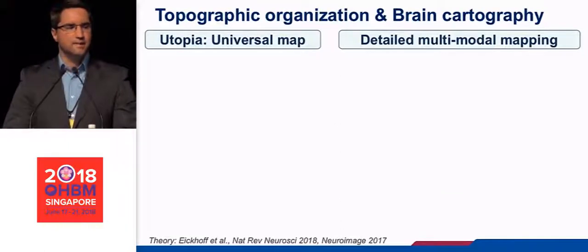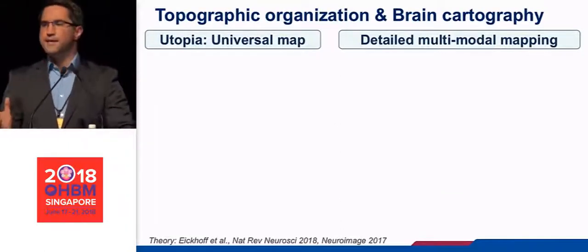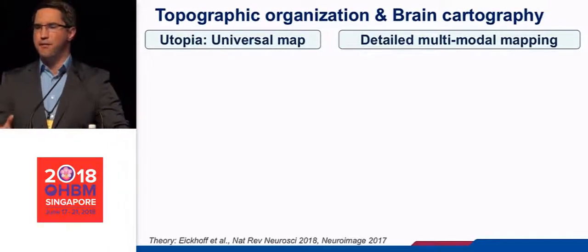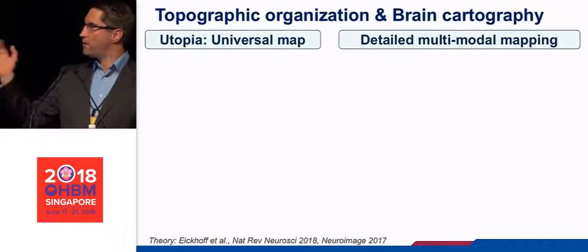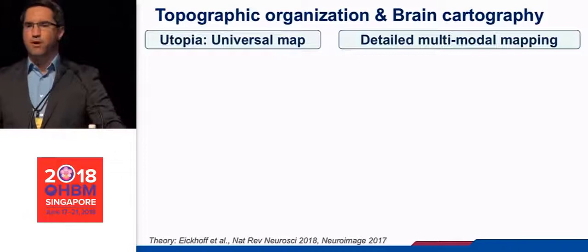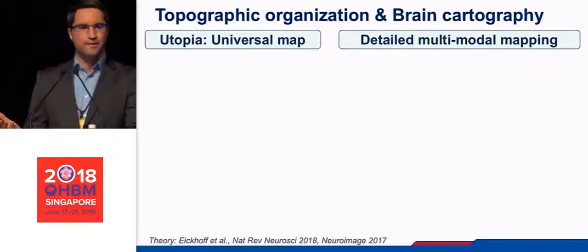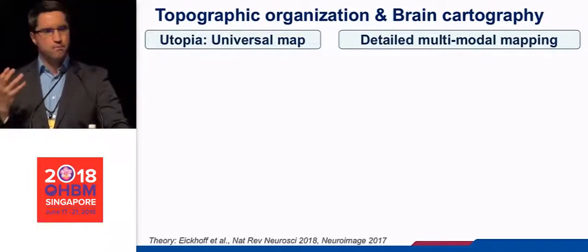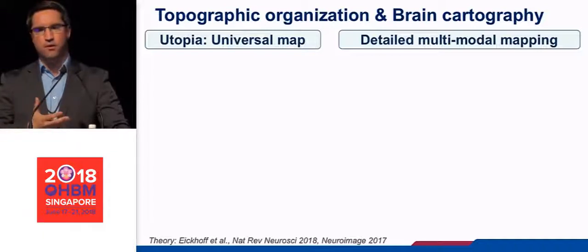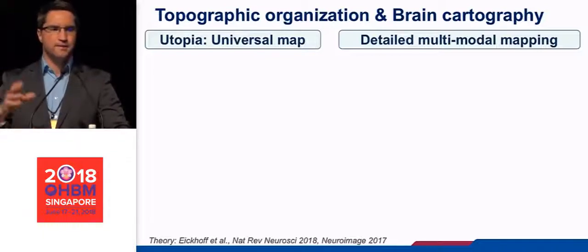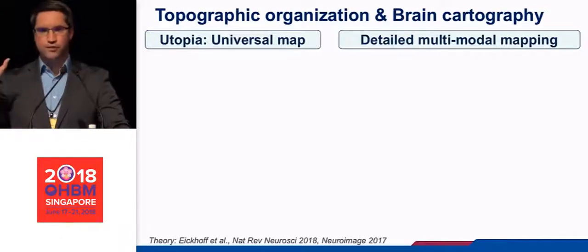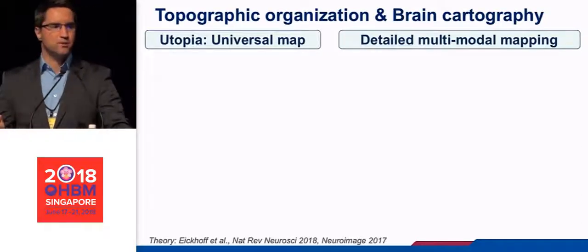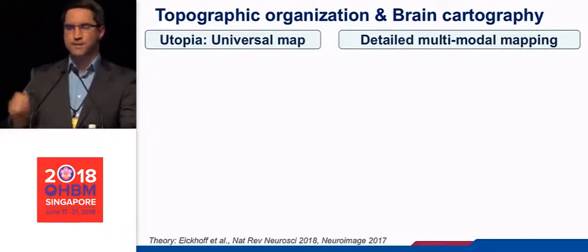So where does it lead us in terms of topographic organization of the brain? Ideally, what we would want is something like a universal map that optimally captures variance in all features. Why do I call that a utopia? Well, the problem is we don't even know how many features there are. We can look at so many different things in the brain. And so from that perspective, I'm not quite sure we will ever get to this perfect universal map for which we would probably need to look at dozens and hundreds of different features, histological, neurochemical, trajectories in aging, in development, and so on and so on. If we ever come up with one map that captures all of that perfectly, again, that's why it's a utopia.